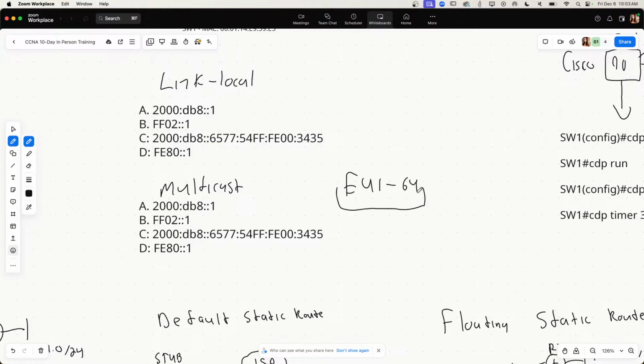Charlie, why? That's right, that FFE. See? You memorize? Okay. That's actually pretty good. If you can memorize what you just did right now, you'll be pretty good to go for IPv6.